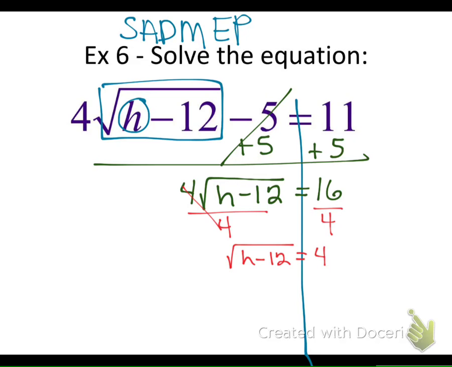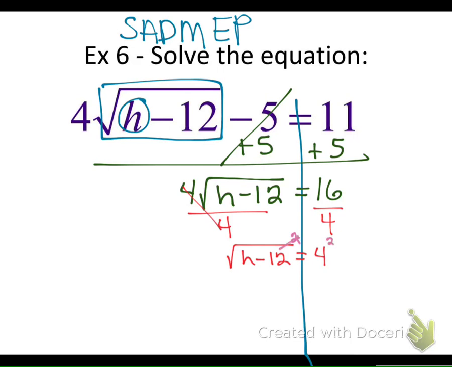Okay. Is the square root by itself? Yes, there's nothing else. There's no other numbers here, right? It's just the square root with things under it. So I have to get rid of the square root sign. How do I do that? What's that called? Square, or it's like an exponent. Because if you said to put that 2 on top, I could put a big 2 like that. That doesn't work. So you'd have to say square or the exponent 2. And if I square one side, I have to square the other. That's right.